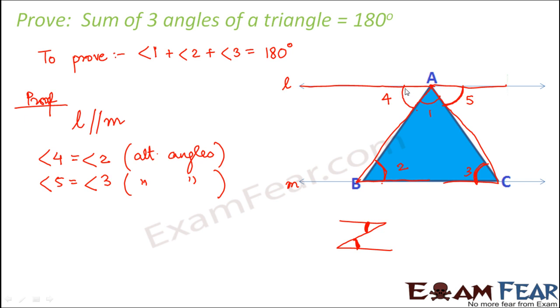Now one interesting observation: angle 4 plus angle 1 plus angle 5 all of these together form a straight line. All of these together make 180 degrees. So we can say angle 4 plus angle 1 plus angle 5 is equal to 180 degrees because they form a straight line, and a straight angle is 180 degrees. Now we have seen that angle 4 is equal to angle 2, so we can write it as angle 2.